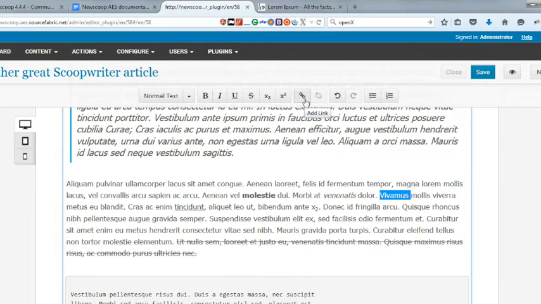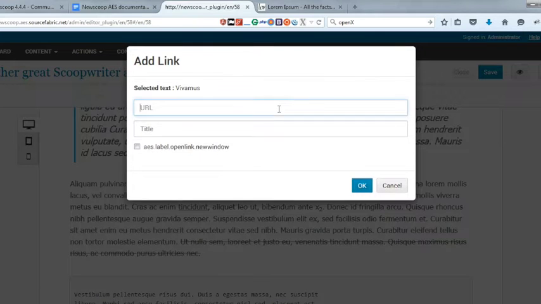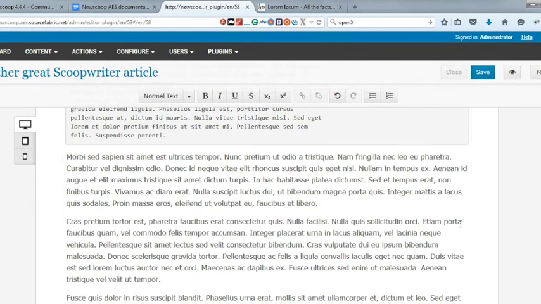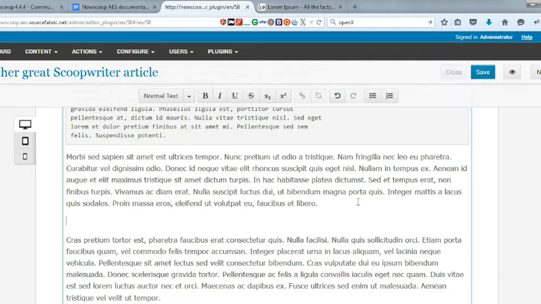Now let me also show you how easy it is to add a link. You just mark the text again, you click on the respective icon, provide your URL including HTTP, and I do that for you right now. Of course it's sourcefabric.org, and the title will be Great Website. And we decide that this should show up in an extra window. Okay, and that's pretty much all. And as you can see here, the link will now show up in your article.